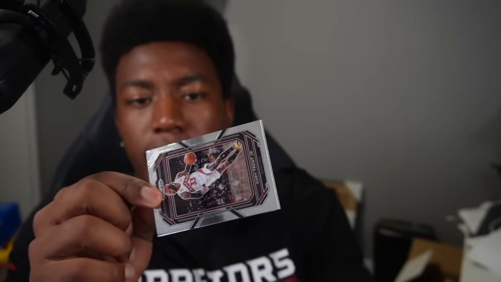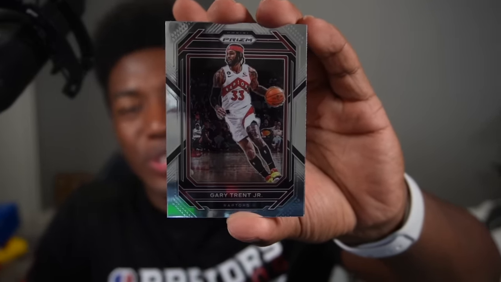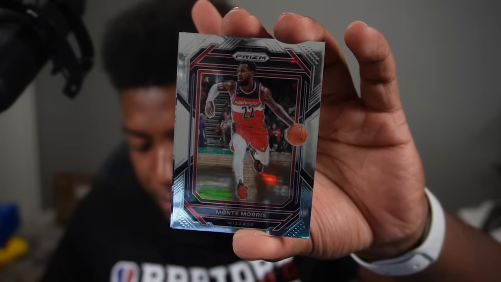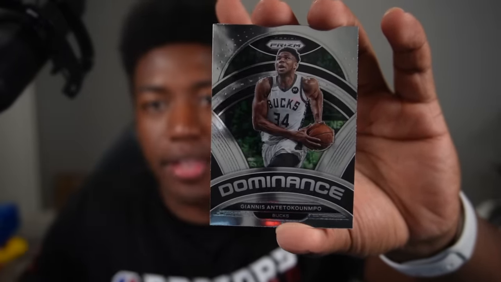All right, man, last pack of the box. Can we please get some more magic like that? Ooh, Gary Trent Jr., that's my boy. Unfortunately, my team, y'all don't be showing him love like that. Right after, we got ourselves a Monte Morris. So we're right back to the mid after a hot pack like that.